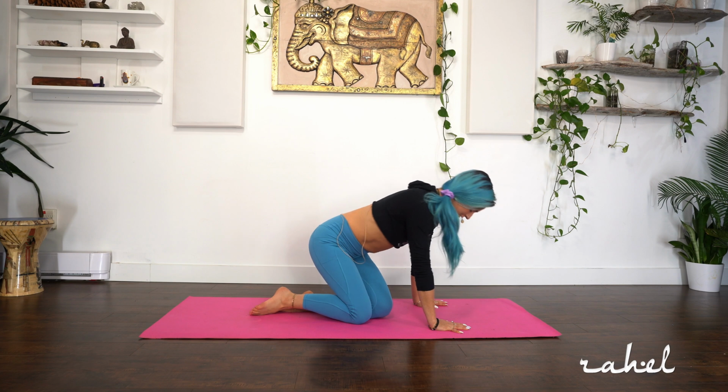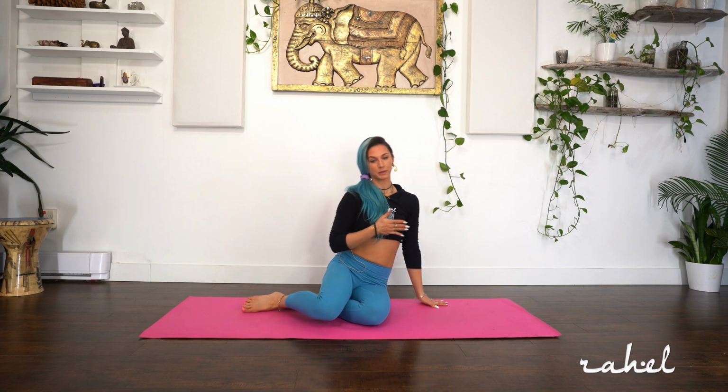And then just lowering yourself down to your right side. So I'm going to mirror you. This is your right, so sitting on your right hip. And just staggering the legs. If you're finding it difficult to sit here, then you can sit up on a cushion or a block.